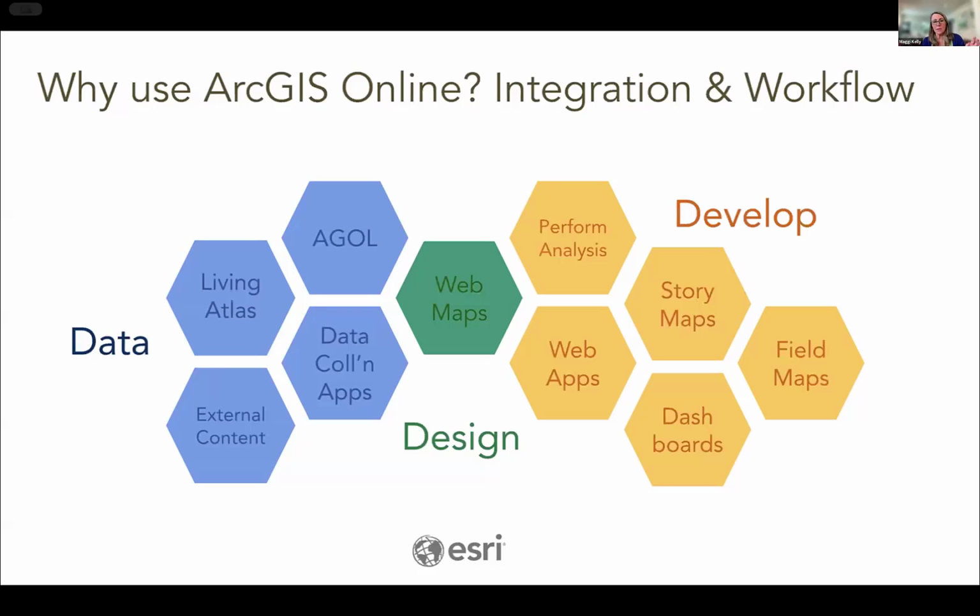Now there's so many choices, and it's really quick to pull data from online repositories and pull them into your ArcGIS Online to make that web map. We're going to design our web map in a particular app inside ArcGIS Online, and then we're going to develop it a little bit more through these more customizable apps.